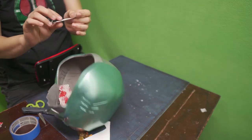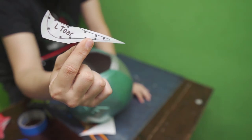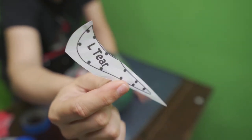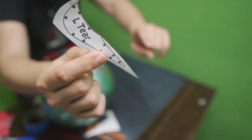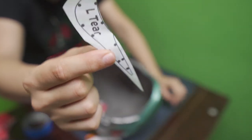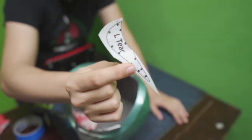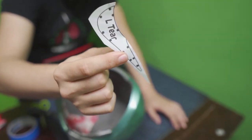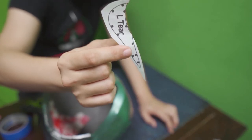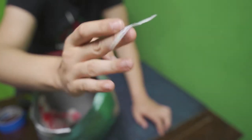And I hope you guys save this, I hope you remember it. I saved this piece of pattern, and I cut it out like this. Note how I've extended it. I extended it this way by cutting out this part first, and then trimming away a decent amount around the outsides, shoving it into place, and getting a feel of where it was sitting inside the mask, forcing the paper down a bit, pulled it out, noticed where all my creases and folds were, and I cut those all away, and this is my result. So this works really, really good.